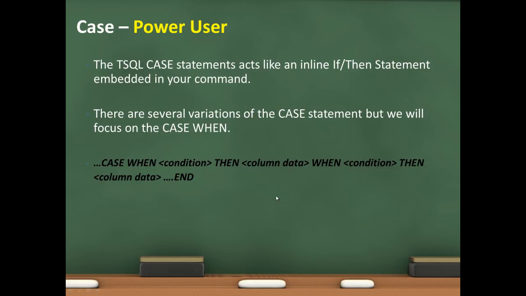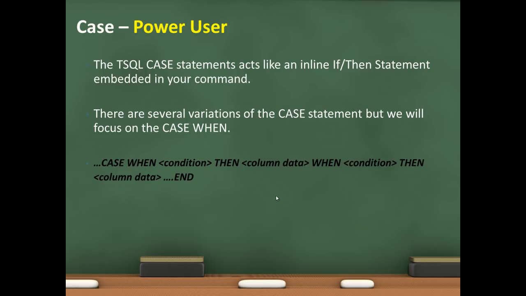So the basic idea is the case statement will replace a column, and what it does is it looks at a condition of that particular column, and you can say, if this column has this value in it, then print this in the column. Otherwise, print this, and we can daisy chain these together and say, when this is equal to this, then put this value in. Else, when this equals this, then put this value in. And what it allows us to do is encode our data, if you will, or go back in and print out what that data might otherwise be.